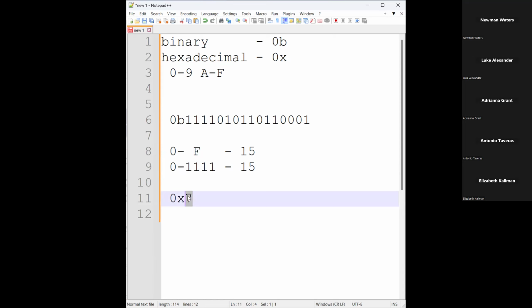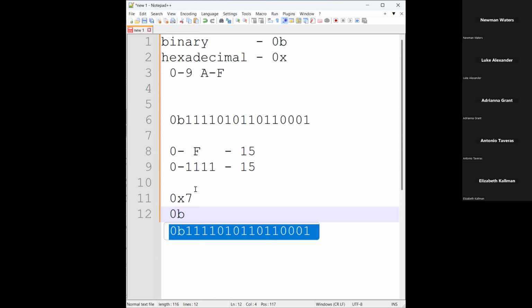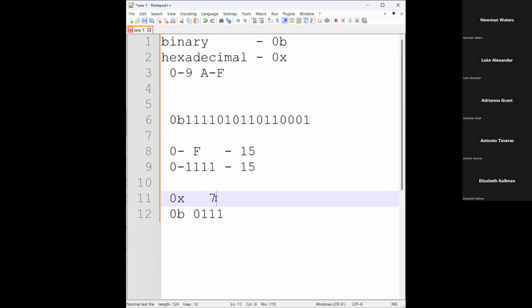Well, 7 in hex is the same as 7 in decimal, actually. And how would you express it in binary? You would just do 0, 1, 1, 1. And this is how we do it. So we've figured out that 7 is also equal to 7 in binary and decimal.